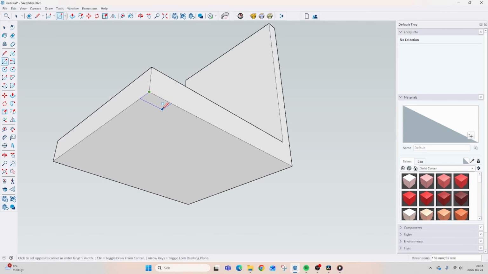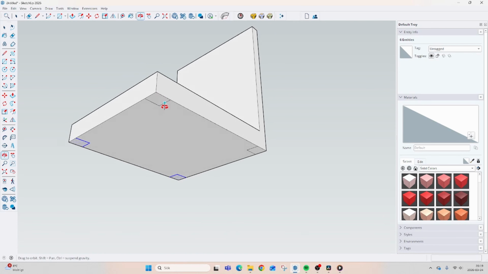So just draw out a rectangle, and then I can just take a copy of this one. Place it there. Hold down Control, so I select both of them, click on both surfaces, and then take the Move tool. Click on this endpoint, press Control, so you get the plus icon to create a copy, and place them there.